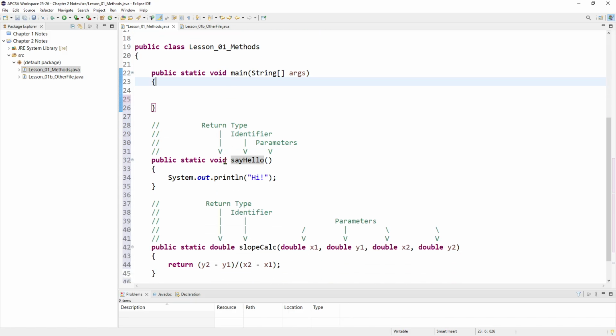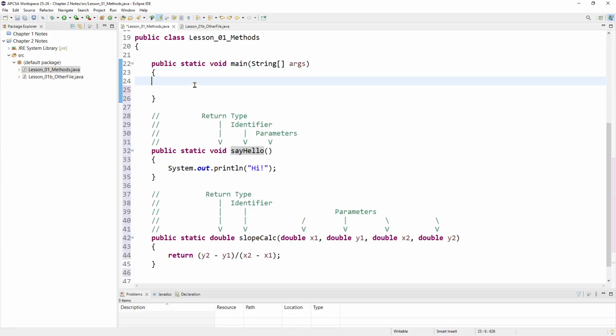When we're calling methods, all you have to do to call a method is just say the name of the method with parentheses and the semicolon. We know that our programs start in main. So main is going to start here, and then it's going to hit the sayHello method.